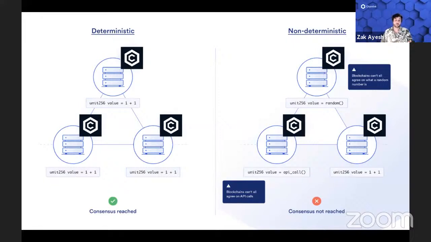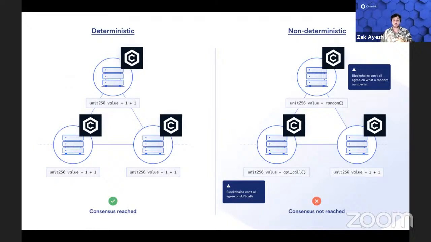You may be asking yourself, so why can't I just connect the Cronos blockchain to an API? Well, blockchains are deterministic by nature. So all the nodes or computers running that blockchain software in the network have to come to agreement on the same values.